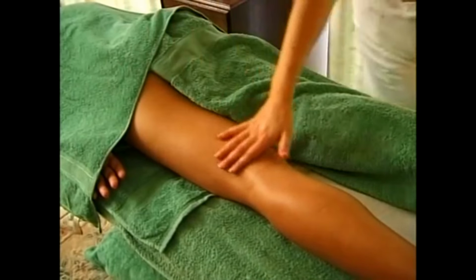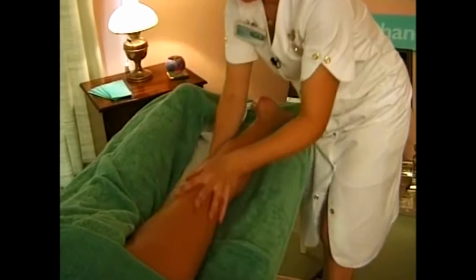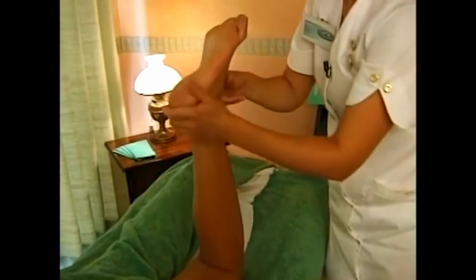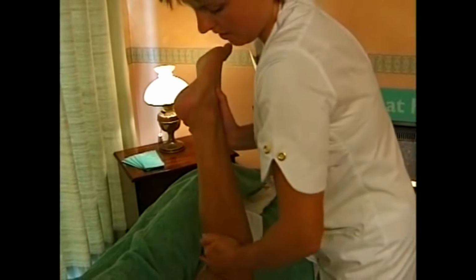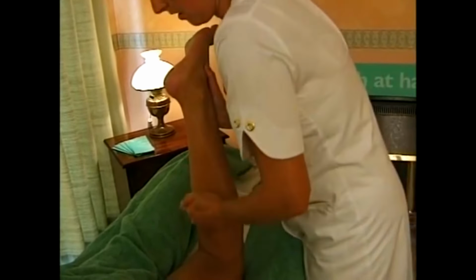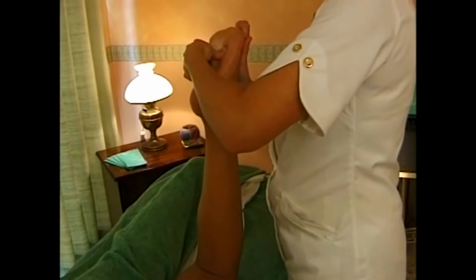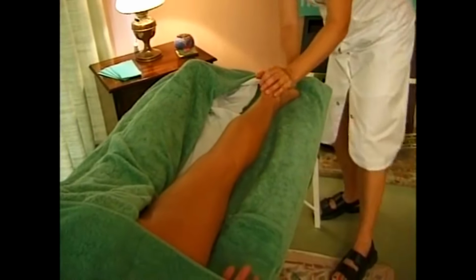and coming round, and then a nice long effleurage again to tell the whole leg I'm still there, and then raising the lower leg, again using gravity to work for me, and some nice sweeps down the back of the calf muscle, and then applying some pressure to the sole. Coming down slowly, a gentle tug, and sweeping up and off completely.